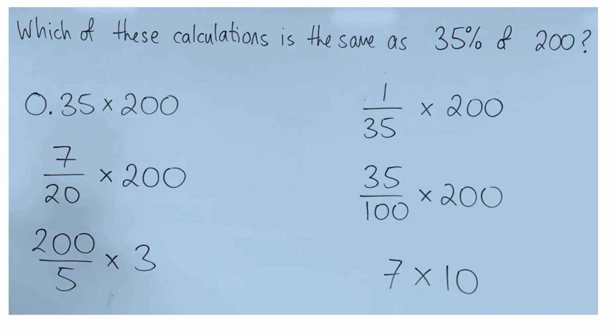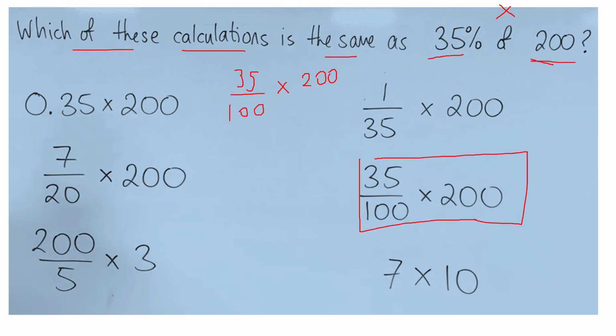Okay, folks, in this multiple choice question again, we are asked which of these calculations is the same as 35% of 200. So this is a problem involving percentage of an amount. So 35% as a fraction, remember percent means per 100, so this means 35 out of 100. And then "of" in maths, in this context, means to multiply, or to times that by 200. Now, is it the same as any of my options? Well, yes, it's exactly the same as this one here.